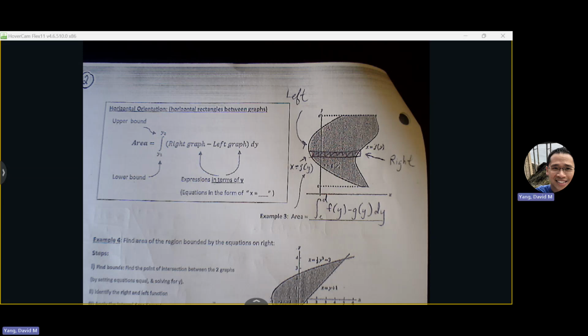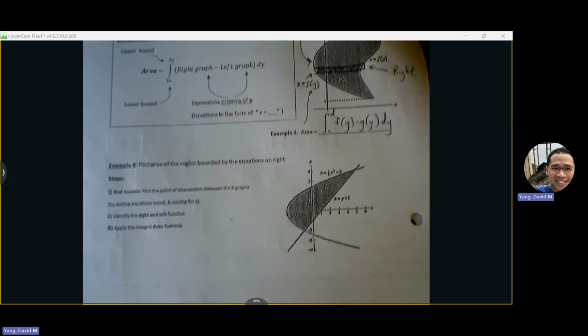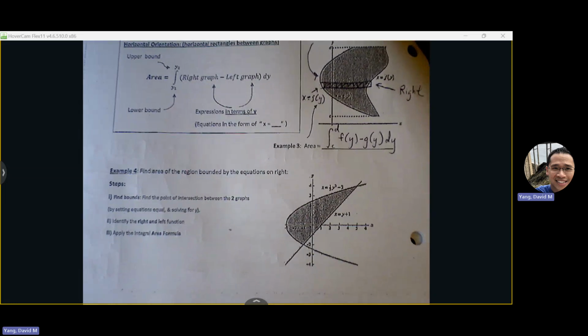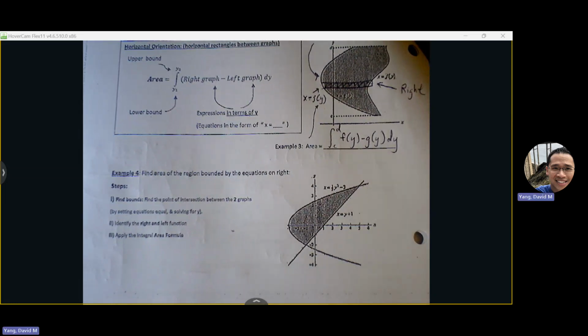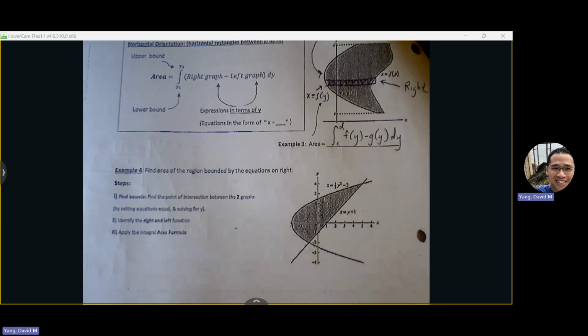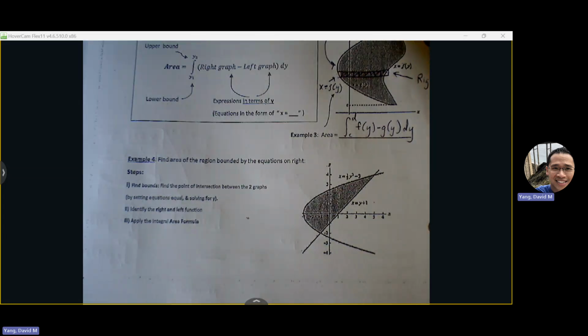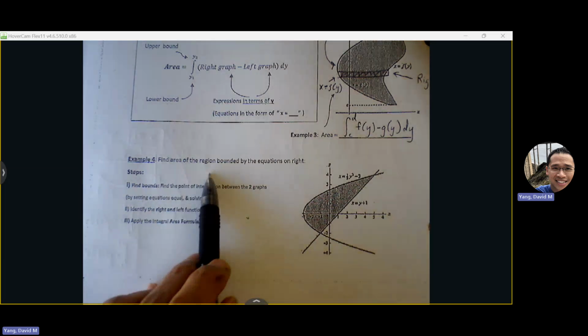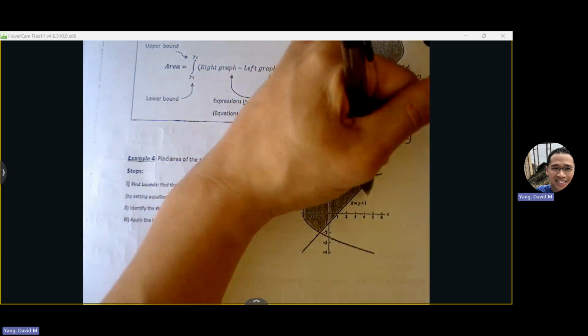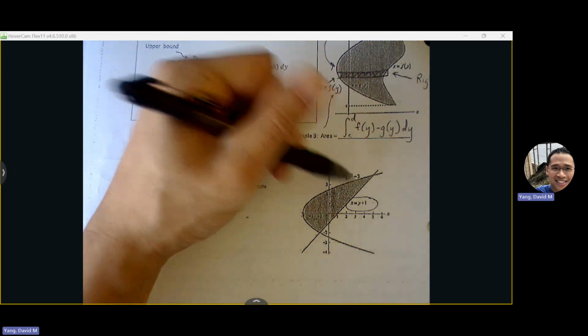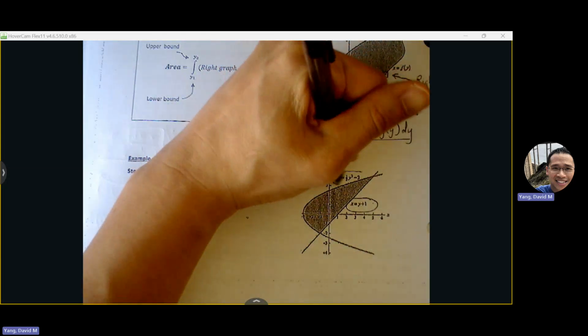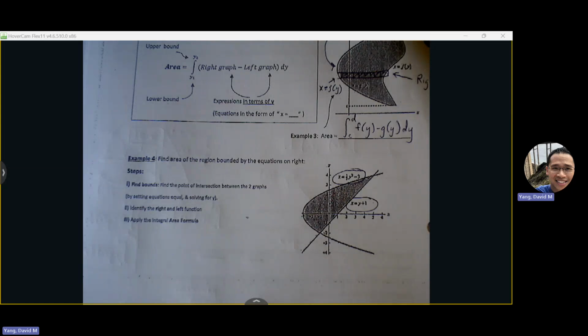Okay, let's try an example showing that right minus left relationship. Again, it's going to feel a little weird because we're not used to equations that are not functions, or we're more comfortable working with functions. So the equation on the right, this is x equals y plus 1. That's going to be the linear graph. And then the curve is going to be x equals 1/2 y squared minus 3.